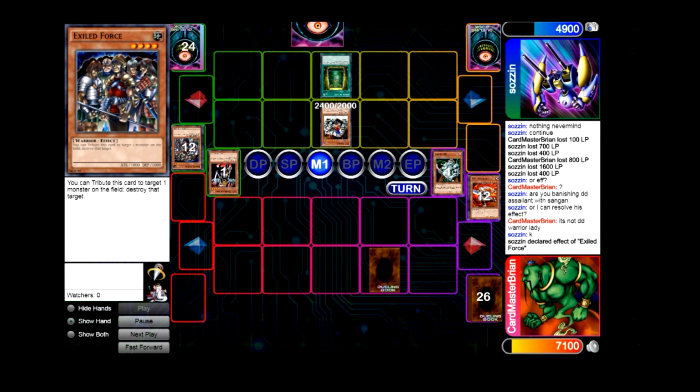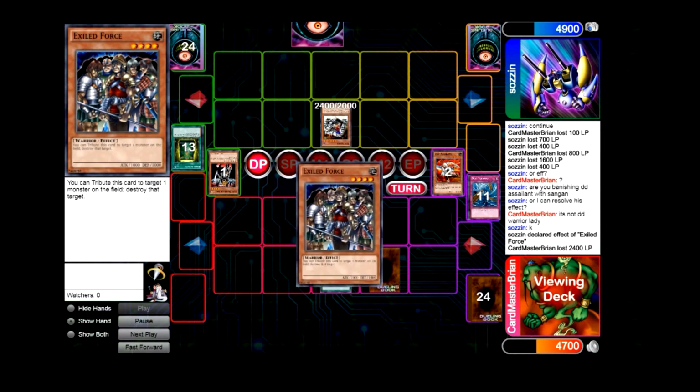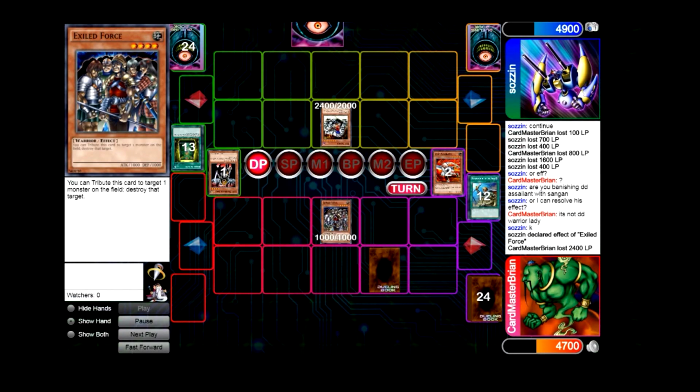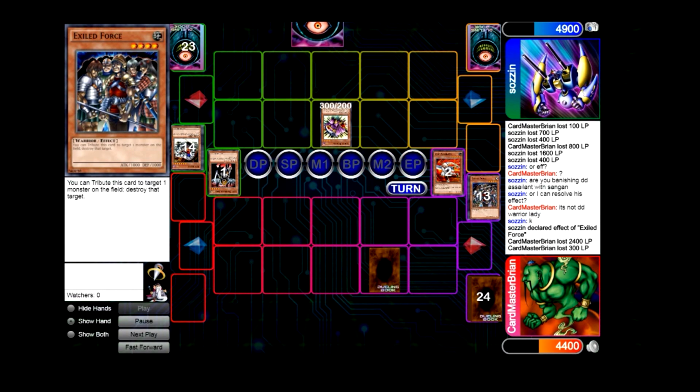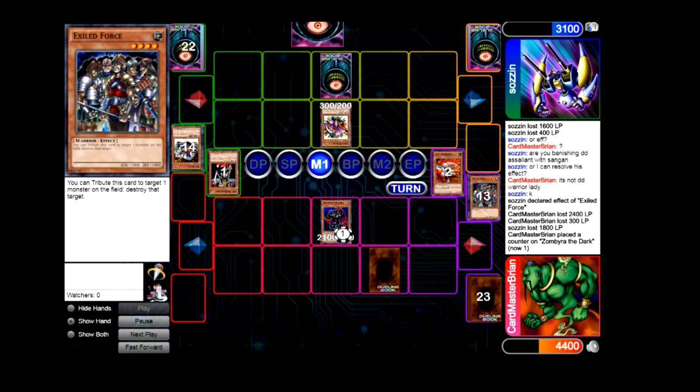He had a well-timed Book of Life there to bring out his Ryokoke, which I was able to deal with anyways. So I also play Exiled Force. And the reason why I play Exiled Force is because even with Skill Drain on the field, you can still activate the effect, because he tributes himself and then activates it off the field. So Skill Drain doesn't affect him. Now this was interesting. I don't know why he put Spirit Reaper in attack mode and attacked me. I had no cards in my hand and he got no advantage out of that. And he left himself wide open for an attack.